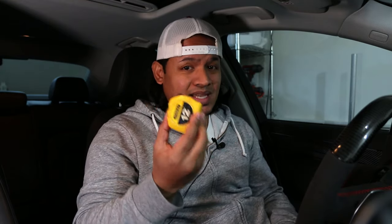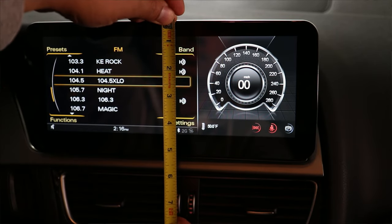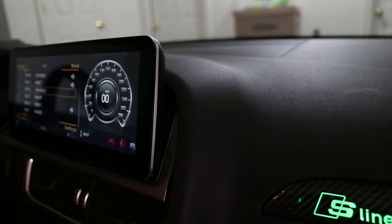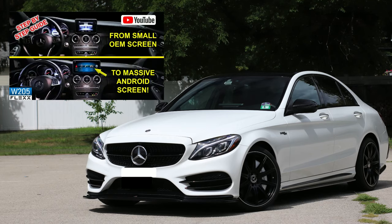I've already spoken with DMP Car Design and fully set up the screen so it's fully customized how I like it. Before I get into the features, I want to show you how big the screen is using a tape measure — it measures about almost 11 inches wide and about 5 inches tall, and the viewable area is about 10 inches. So it measures about 11 inches wide. The screen also sticks out a lot more than the OEM screen, so I can easily reach it when I want to touch the screen. Just like the Android screen on my Mercedes C300, this screen also has two interfaces — an OEM interface and an Android interface.